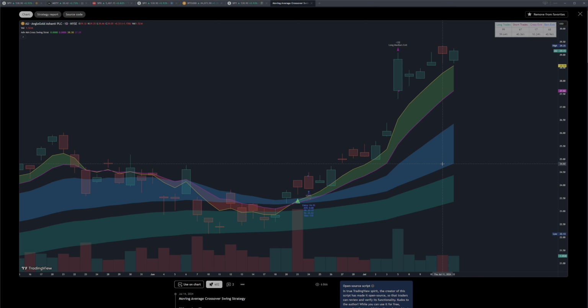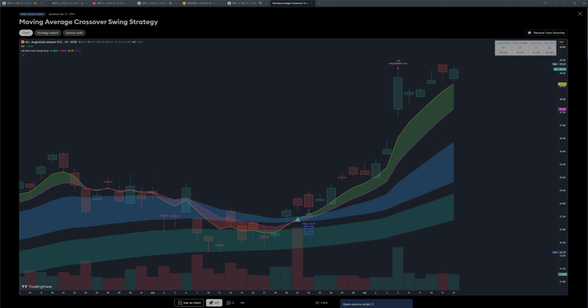So this strategy here is a moving average crossover strategy, and it's very generically called a moving average because it offers so much customization that you can use simple moving averages, exponential, weighted, or a combination of them. I'm going to show you what I use for my strategy and what I focus on. This strategy within TradingView and the indicator as well has so many options for you to customize, along with visuals too.